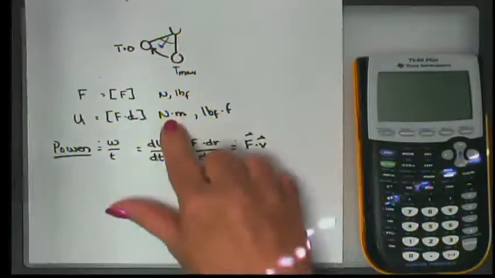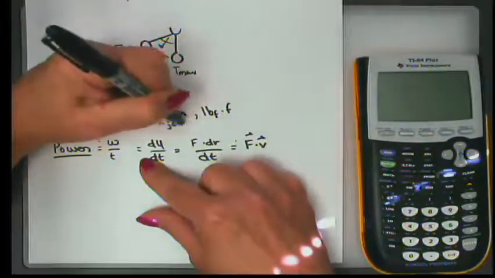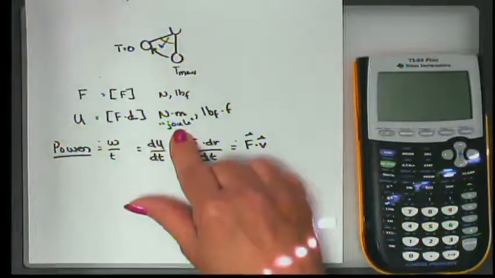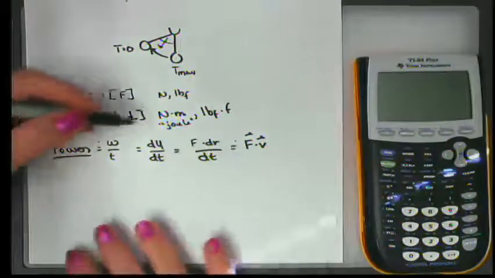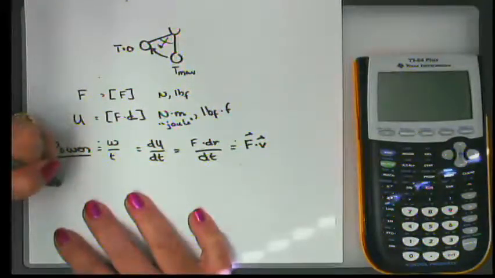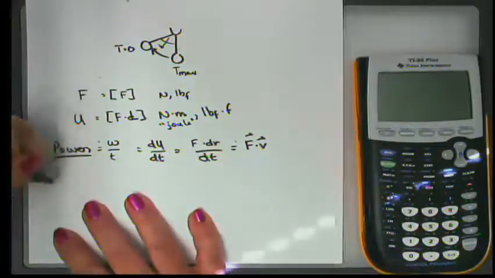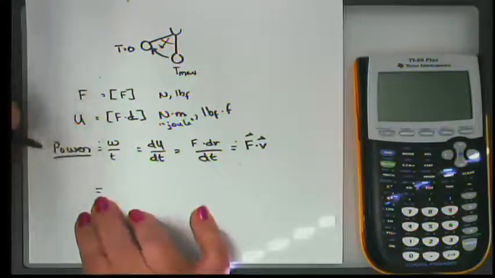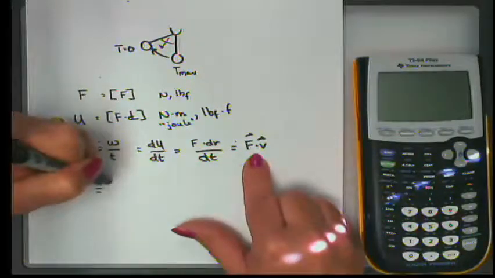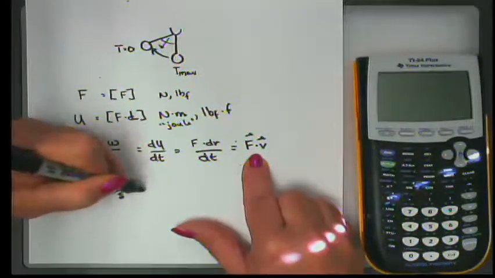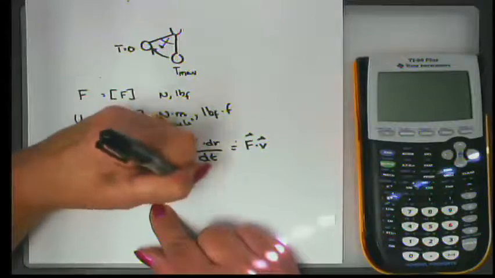Now, if we take a look at this base unit of a Newton meter, we also refer to that unit as a joule. So a Newton meter is the same as a joule. That means that power, which I don't even know what they designate power by. They just keep calling it power. They don't really have a variable that they use. But if you think about power as being a Newton meter per second, which we could think of as being a joule per second, that has its own unit, which is called a watt.